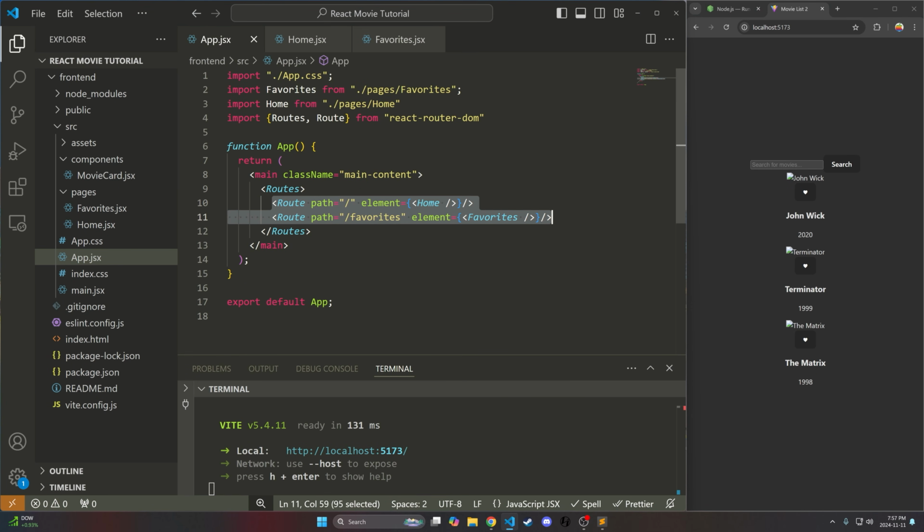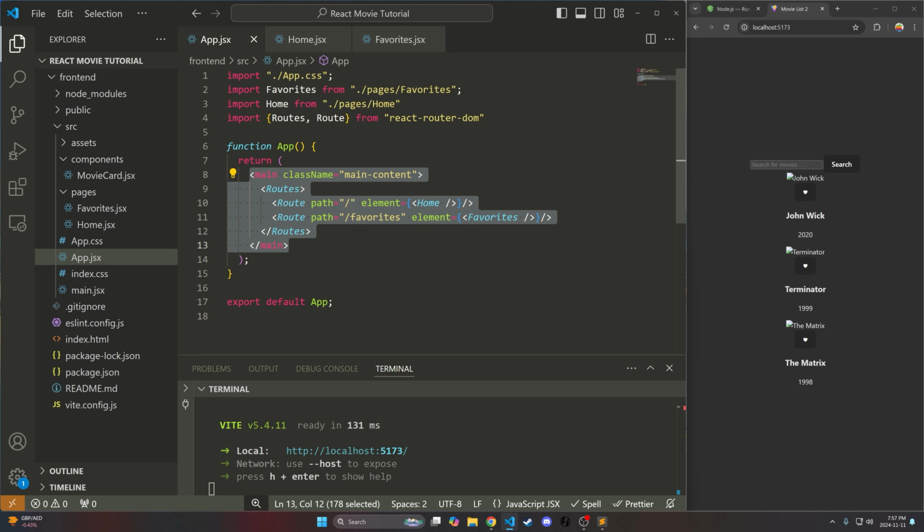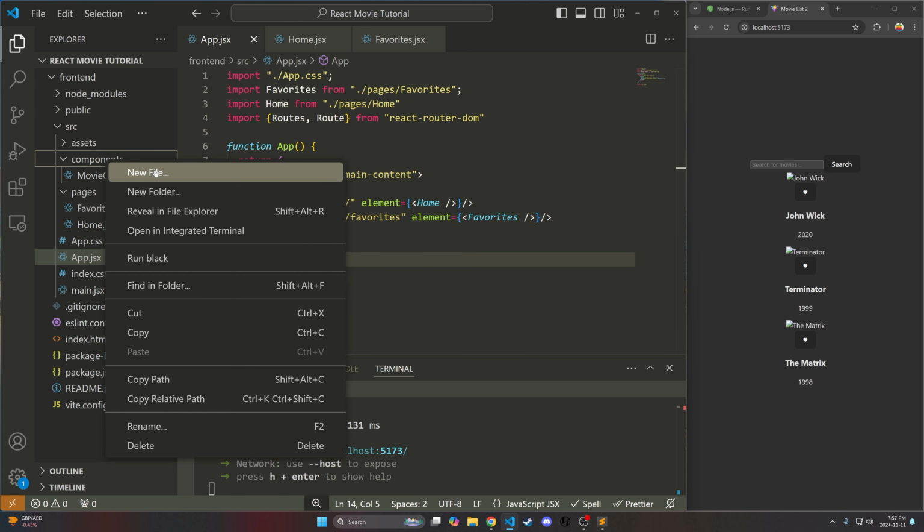You can add as many paths as you want here. You can also have nested paths, but we're not going to get into that complexity here. Now that we've done this, we're going to create a simple navbar. We're going to render it inside of this component, so we have a way to switch between the home page and the favorites page. Okay, so let's make the navbar component. We're going to start going a little bit faster here, guys. I know it's been slow, but I just want to make sure I cover everything.